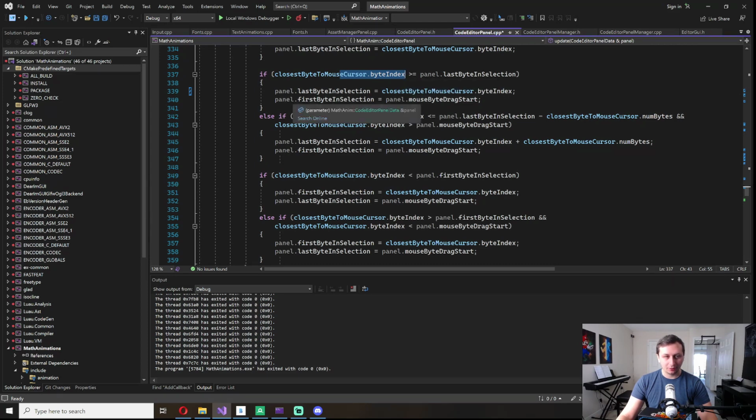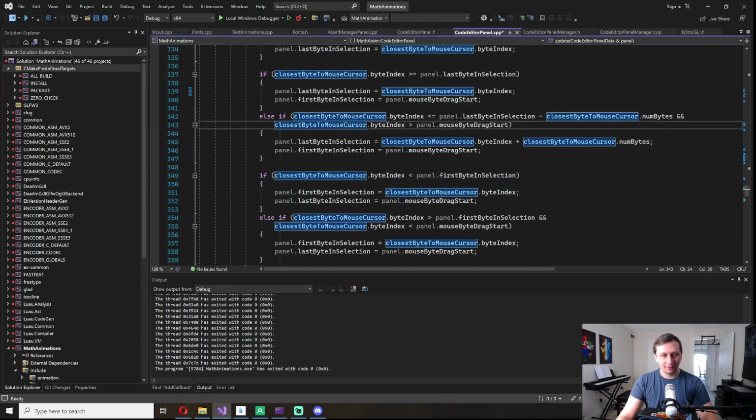And we also want the first byte in the selection to be where we started dragging, because by definition, that's what's happening here. Whereas if we're to the left, the last byte in the selection can never be greater than the closest byte to the mouse cursor. So that case is handled down here. Otherwise, if the closest byte to the cursor is less than or equal to the last byte in the selection minus the closest byte.